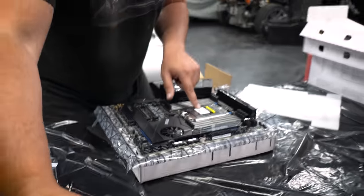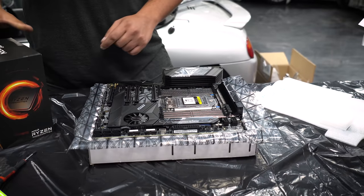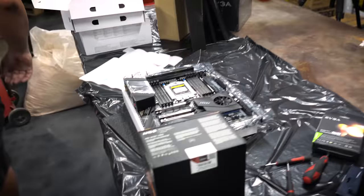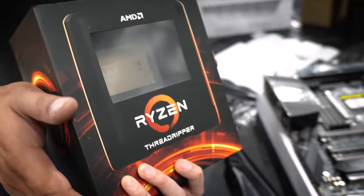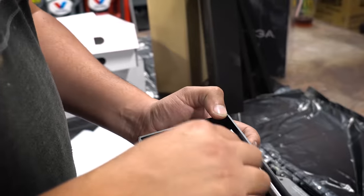Caution! Slide out the external cap before sliding in the carrier frame with CPU. Should I do this? Yeah, you should if you don't want to break your socket or your chip. It's like a Torx — it's actually proprietary. There should be a tool in here, to be honest with you. Oh, look, there's a tool! Hey!